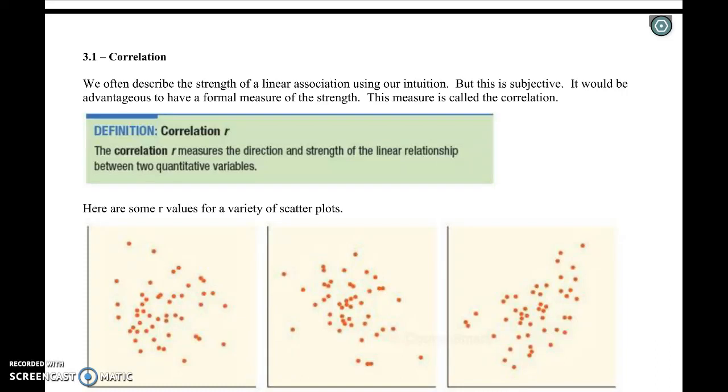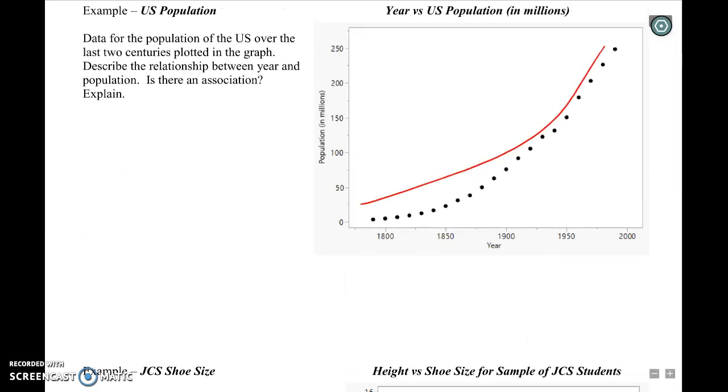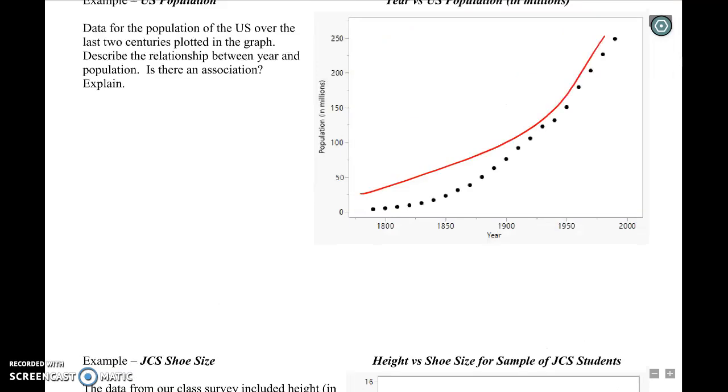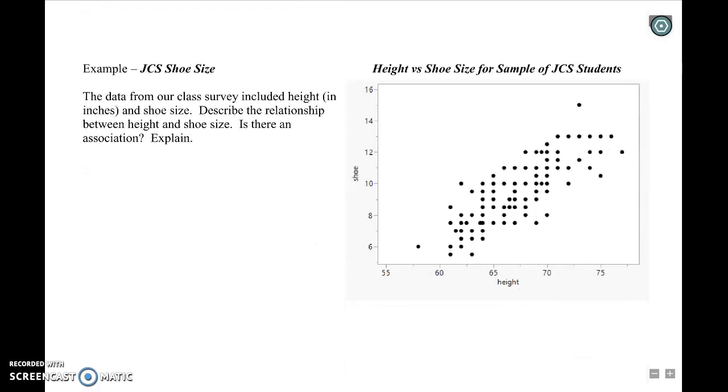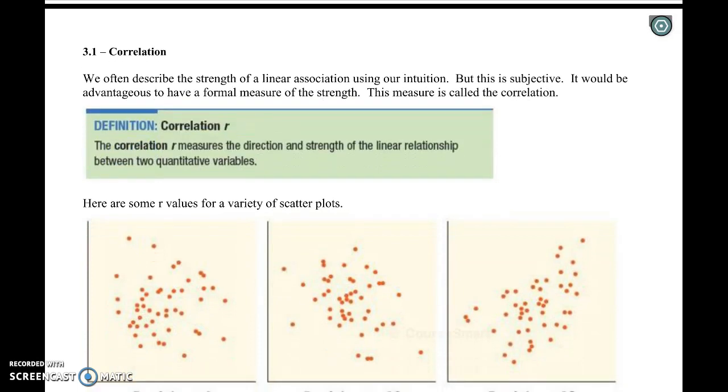All right, in the previous lesson or video, we talked about describing the strength of these relationships. I think we said this was very strong and this was nonlinear, but the strength was very strong. And then this was moderately strong or maybe even moderately weak. I think I said moderately strong. But wouldn't it be nice to have a way to quantify the strength? Well, of course we do.